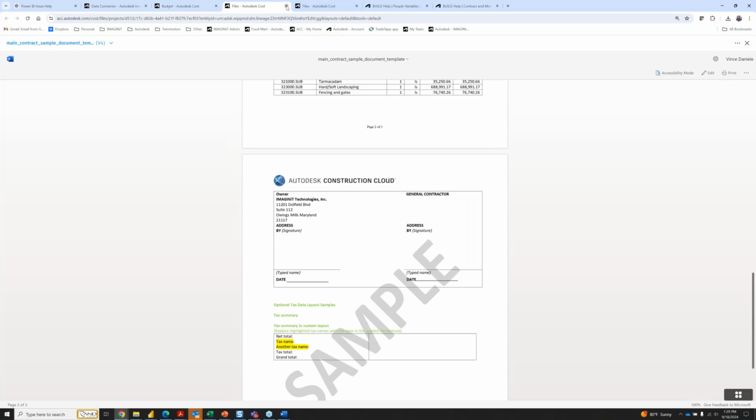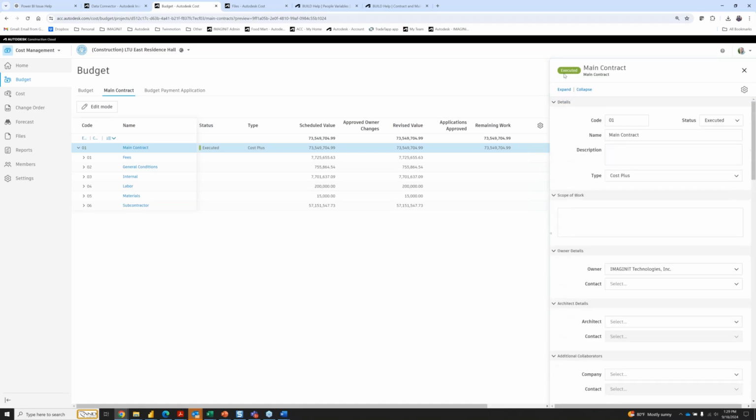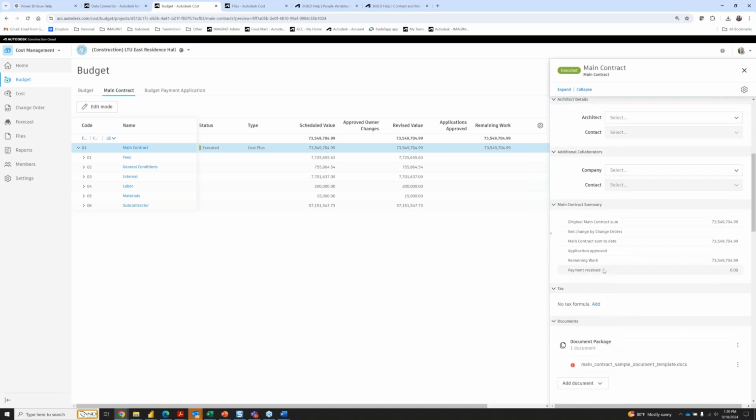But the other cool part about the document template is once we've got these generated, it keeps doing this. Normally, and maybe it's because I've already executed this contract, can't step it back.